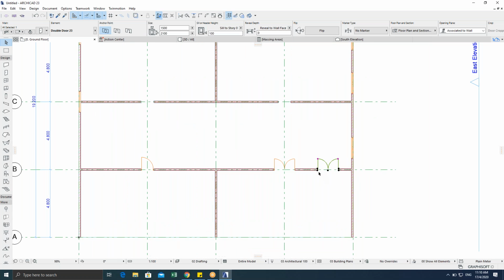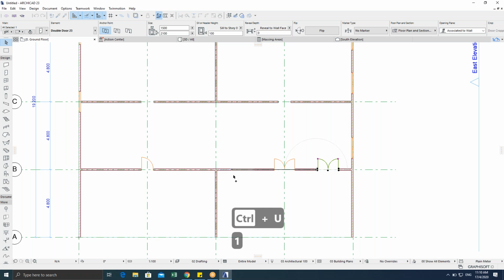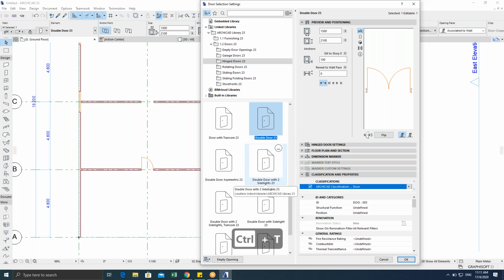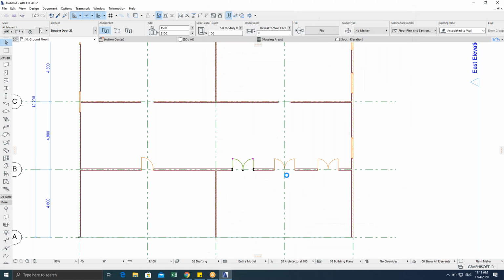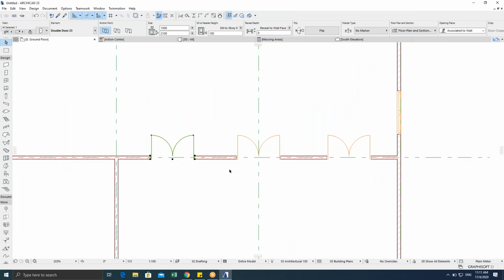Let's try to multiply another one, put it here. For the default, the same size gets the same ID, right?